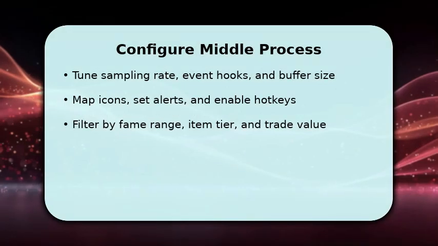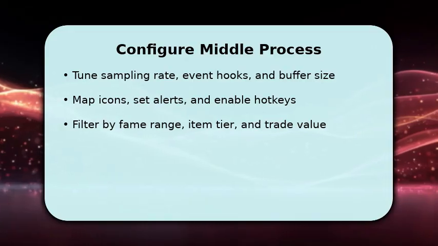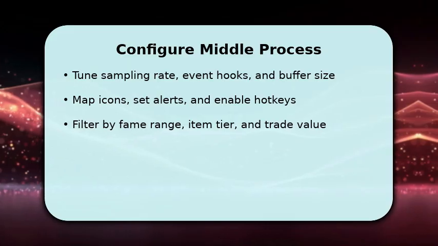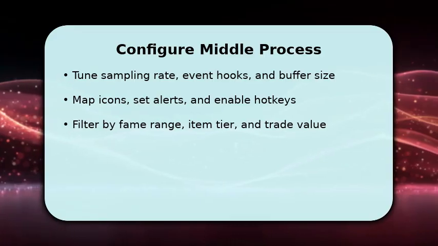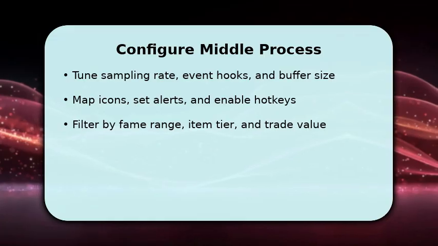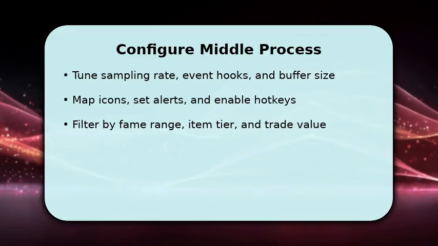Now continue by configuring the complex middle steps. Adjust the sampling rate and event hooks so performance stays smooth while capturing meaningful events. Once adjusted, set buffer sizes to avoid dropped packets during heavy activity and map overlay icons for quick recognition. Make sure to enable audible or visual alerts and assign hotkeys for quick toggles.